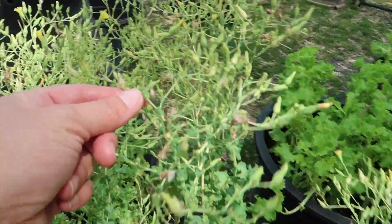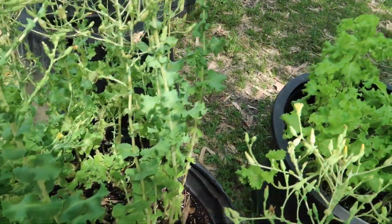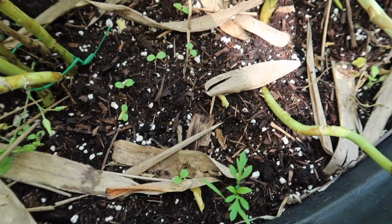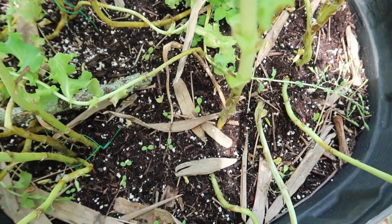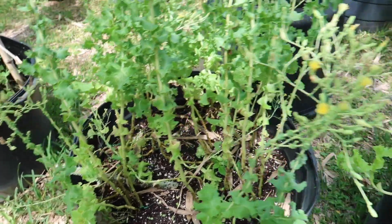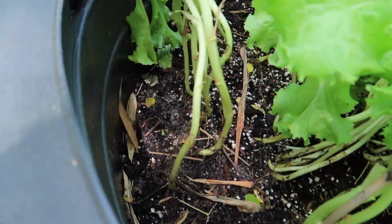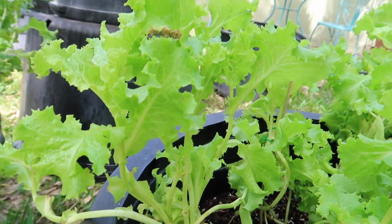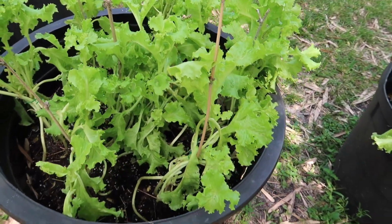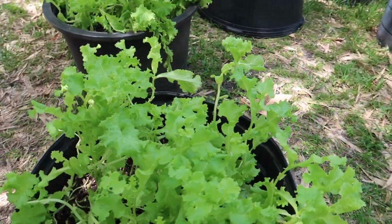The lettuce, I'm going to go ahead and finish picking off these little seed pods here. And I'm trying to decide when I look down this bucket if all those little things I see are actually new lettuce growing from the seeds that have fallen. So that may change my mind about what I'm going to do with that bucket. This was my attempt to save these lettuce plants after all the days of pouring rain. I thought I had completely lost everything, but I think I'll still get maybe a week or more out of these.